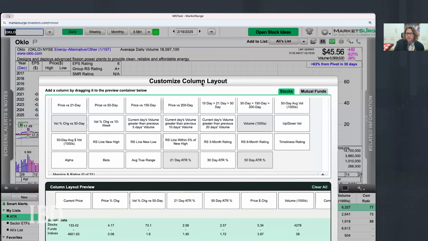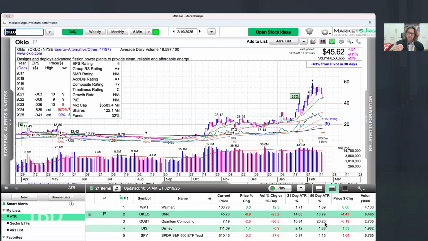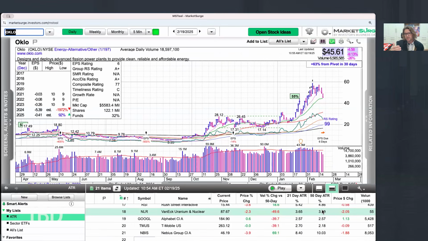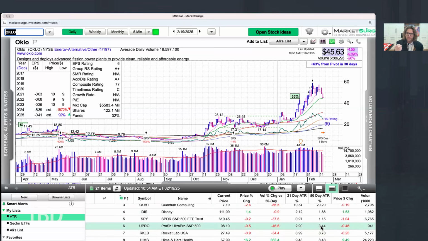If you want to keep it simple, just use the 21-day ATR. So again, it's just the measurement of how much it actually travels. It takes into account if there was a gap from the prior day. Otherwise, it's just how much it's traveled on that day. For most people who are new to trading, you're going to want to go with a much lower ATR. So if you're in your first 1 or 2 years of trading, I would suggest looking at ATRs that are under 3%. Now, those aren't going to be the fun stocks.